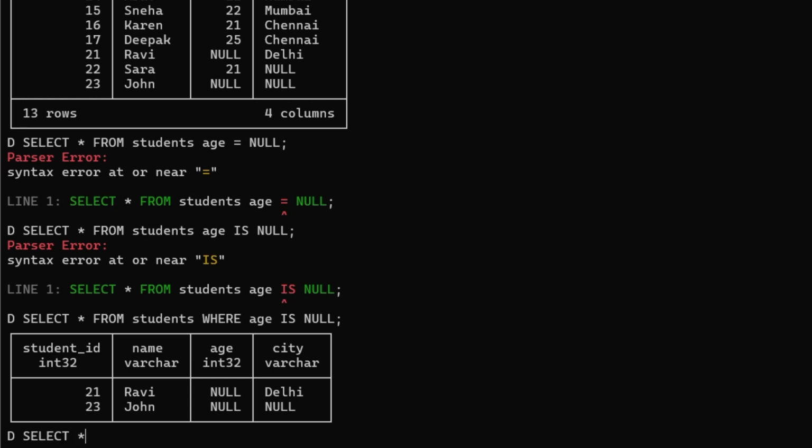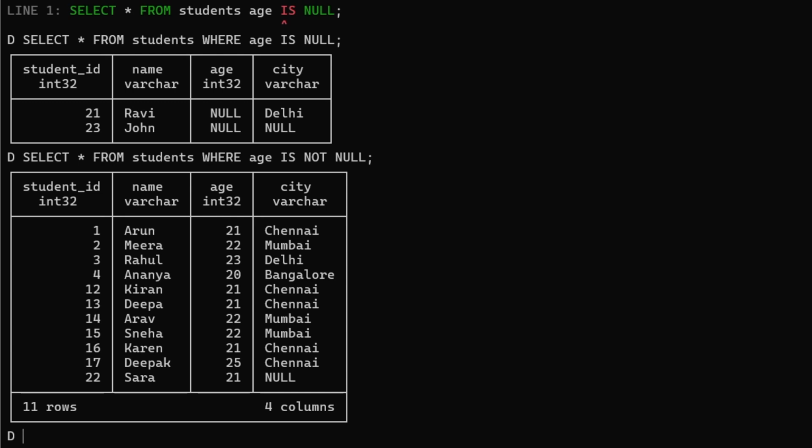Select star from students where age, instead of IS NULL, we add IS NOT NULL. So it shows the values that are not null. This returns rows where the age values exist. Now we know how to separate the data which is null and which is not null.